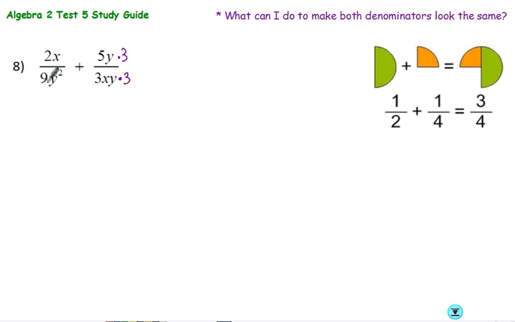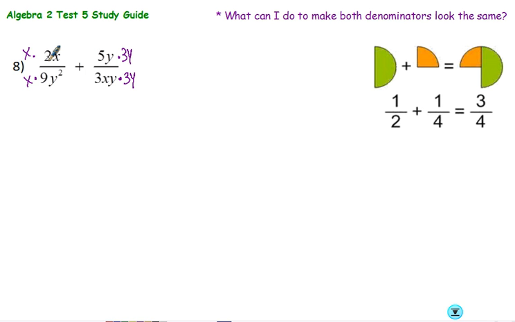If I wanted this one to look like that one, this one has a y squared and this one only has a y, so it's short a y. I'd have to multiply this one by y as well. Now, is there anything the left fraction does not have that the one on the right does have? The one on the right has an x, so this guy would need an x. We're just trying to get them all matchy-matchy so they look the same. When we multiply these out, the denominators should be the same, so that's how we would know that we did it correctly.